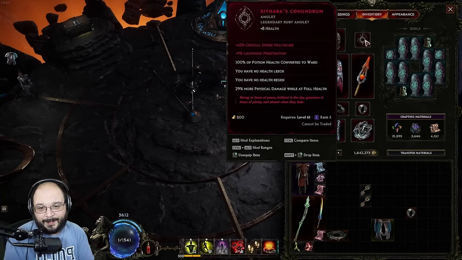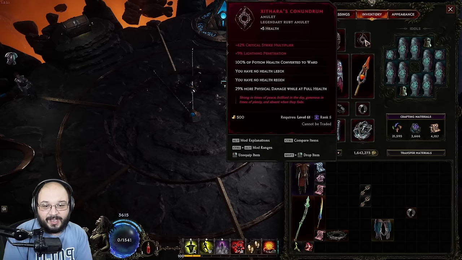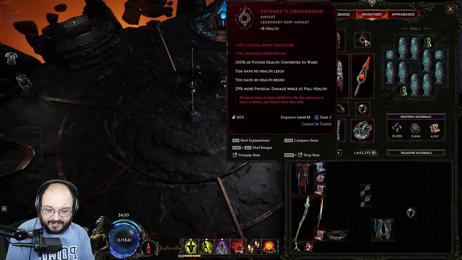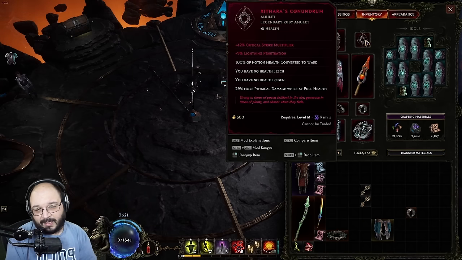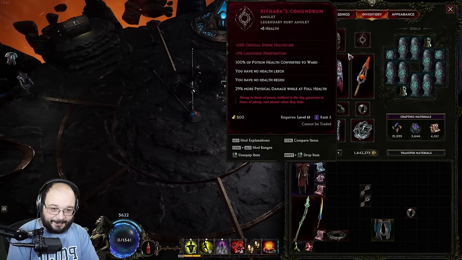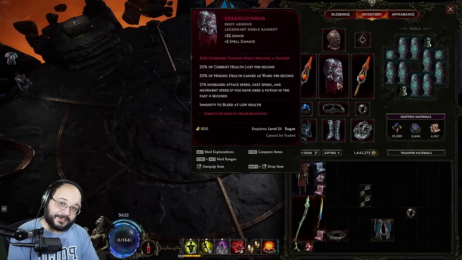We're going to use this amulet so that we have no health leech, no health regen, and 100% of our potions are converted to ward. We want to keep our life low. This amulet really confuses me. It still confuses me. I understand it, but it's a really confusing amulet. We just want to make sure that our health is constantly being drained so that Exanguinous can do its thing.